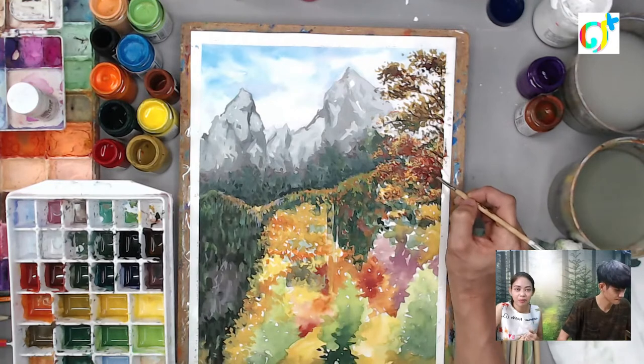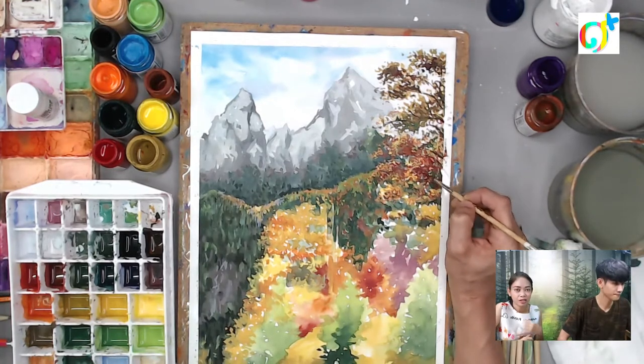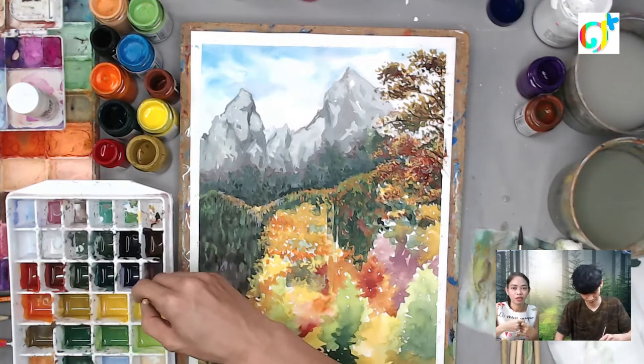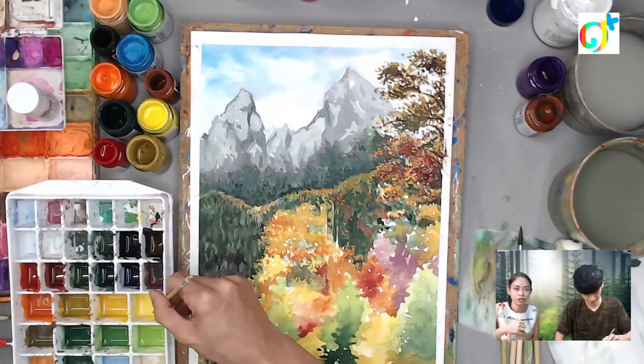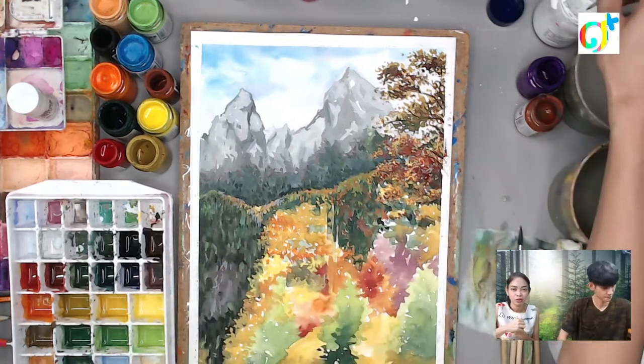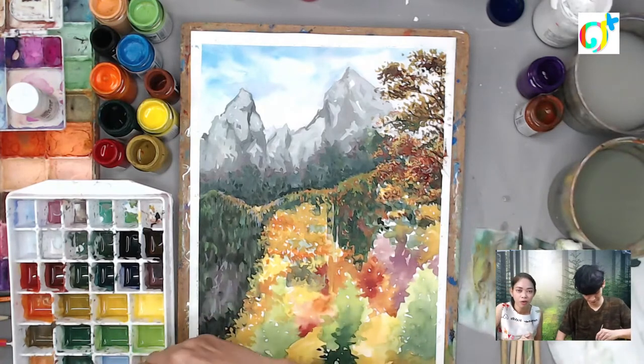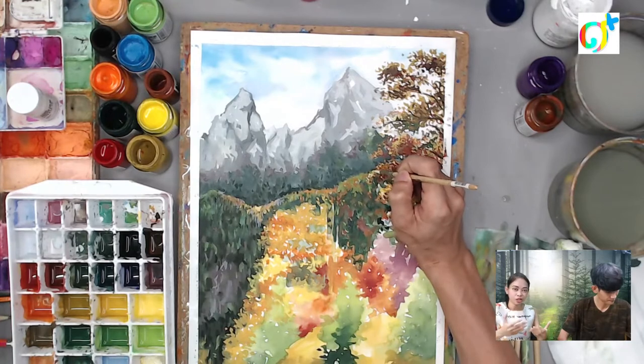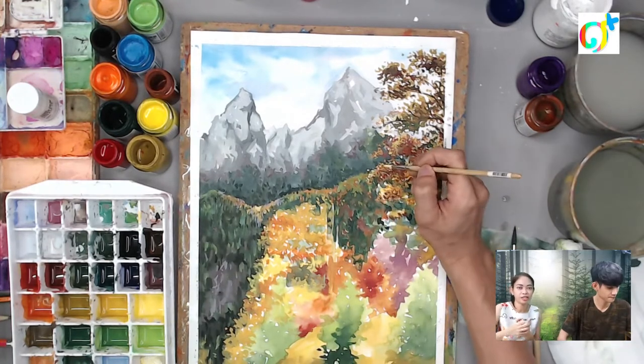In this step, people can use a small brush, number 3 or number 4, to make this a more detailed autumn tree in the front view. Some people call it foreground. It means the subject is close to us, near to us.